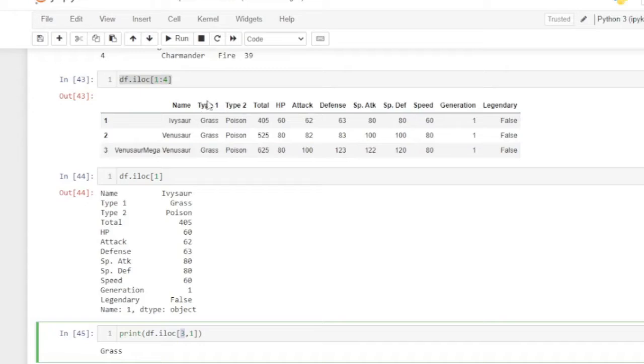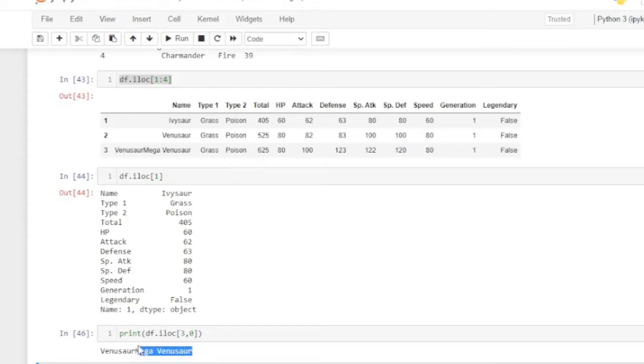So the first column would be what? Our Type 1. Remember that this is not a column sequence number, it is an index. So if I give 0, it will basically return me this value, that is Venusaur, right? Yes, this value. But here, as I passed 1, I'll get the row and column.